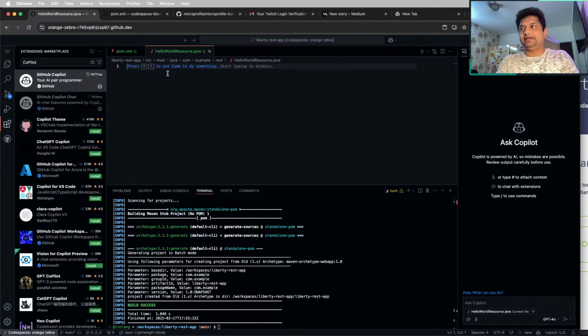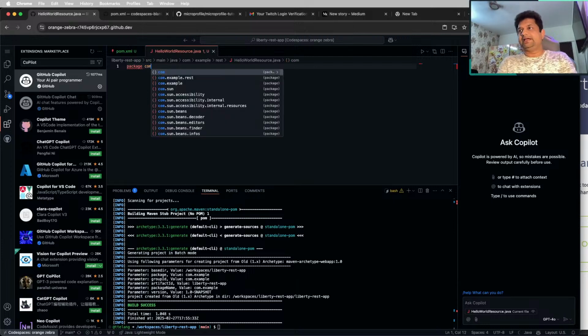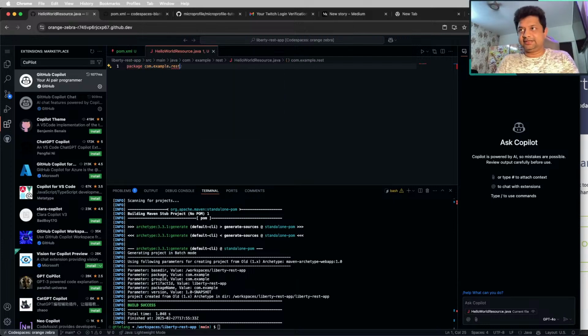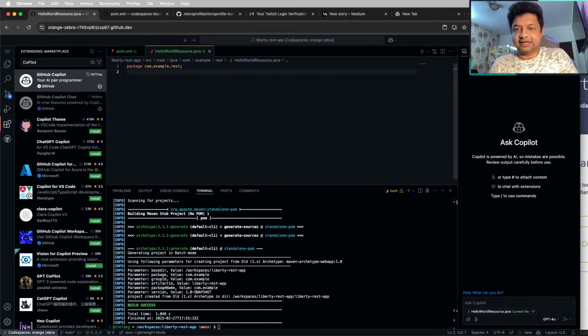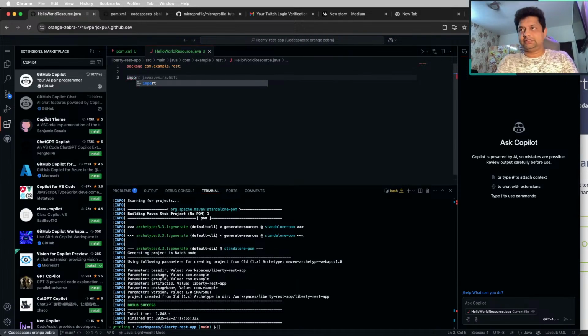So let me start creating a package, and the package will become example.rest. See, Copilot is also suggesting what would be the next steps, and then I would say import.